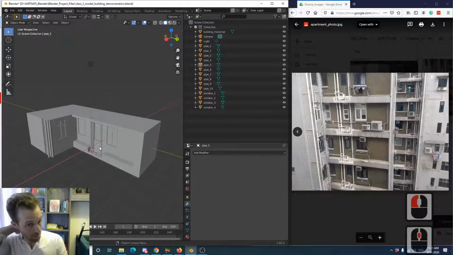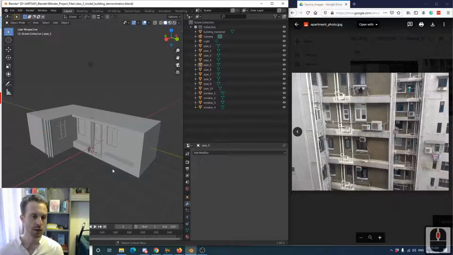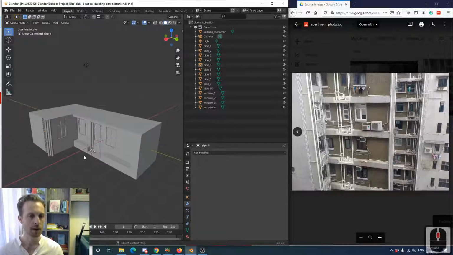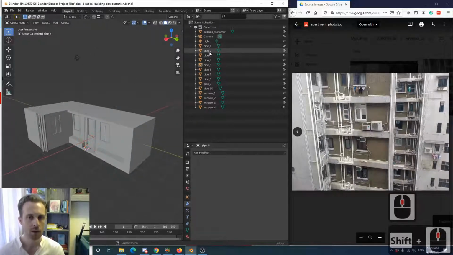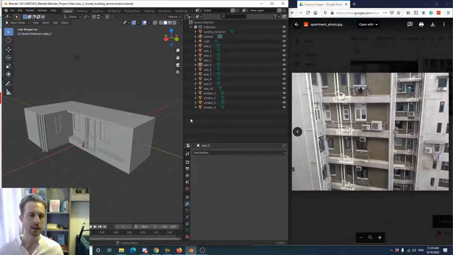So what we want to do is use this to make as many buildings as we want. So no more 3D modeling, we're just going to work procedurally now. So first of all, I'm going to turn our scene collection into something that allows that to happen.